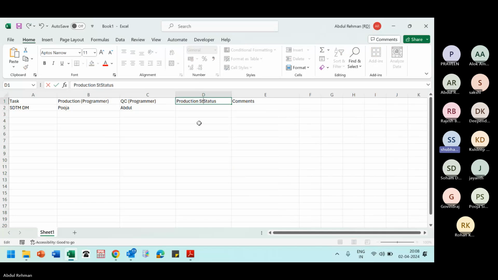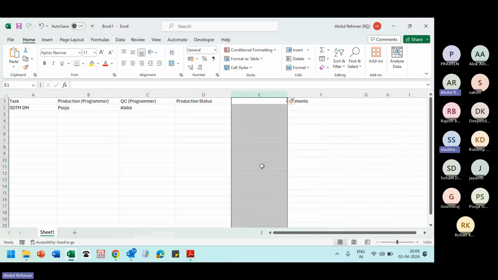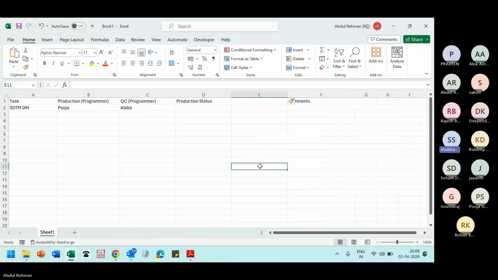Add one more column after this, before Comments, called QC Status.